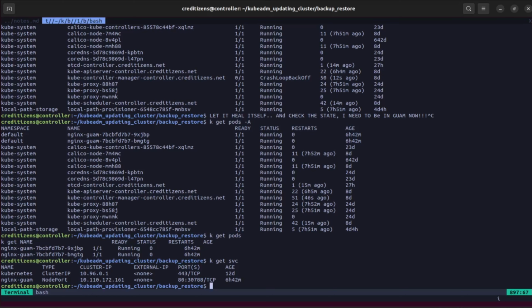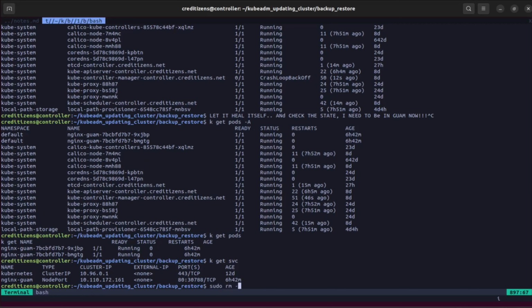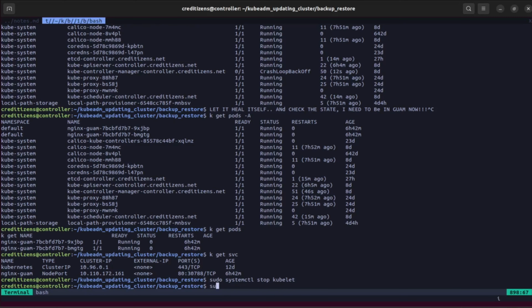But are we gonna stay in Guam? Let's go to Hawaii. I like volcanoes, so Hawaii is a hot spot, and that's where we're gonna go. So now you should be able to make this snapshot very easily without any confusion, understanding the steps you need to follow, what's the process involved. So let's do that.